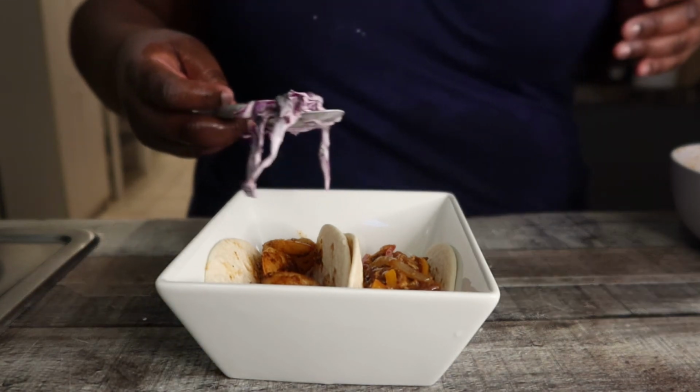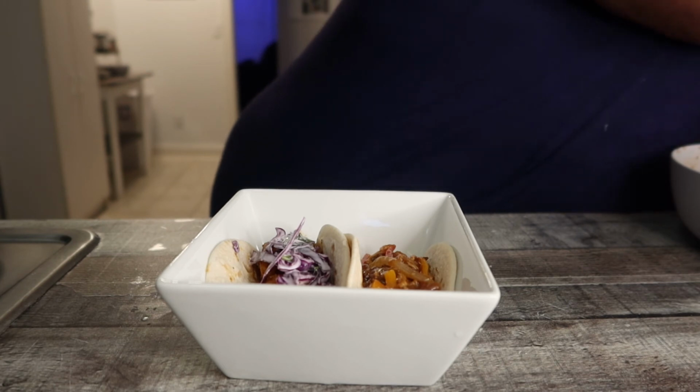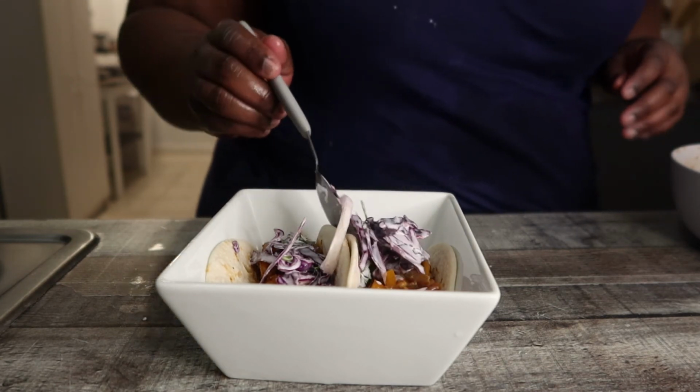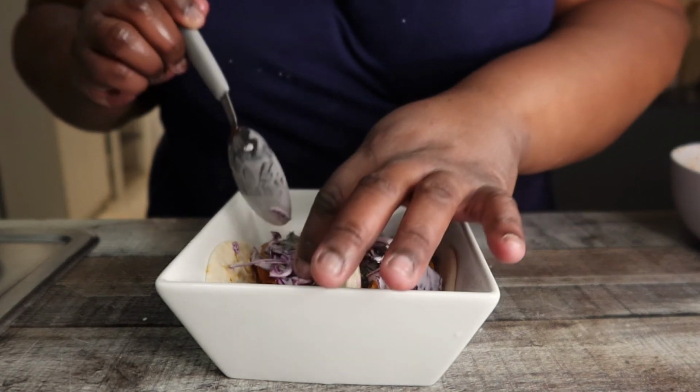And that was pretty much it. I put it on a plate with some chips and that cheese dip. And that was it. This was a really simple, really quick, easy weeknight meal. Like I said, when you get home from work, something real quick to make.